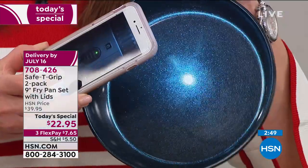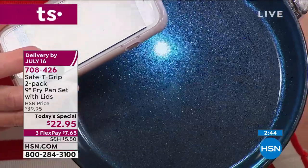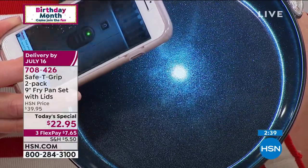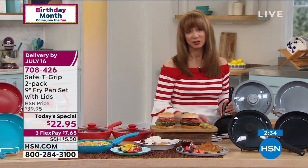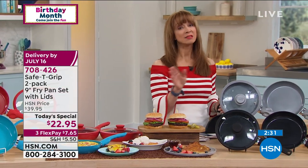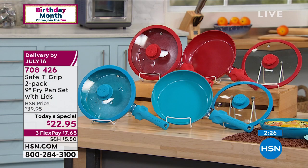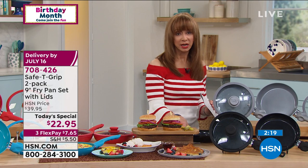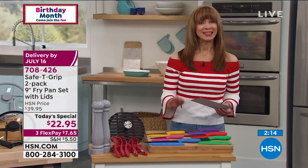You better believe it with a two-year warranty. There you can see it live and in person as well — there's that galaxy effect. Remember, that is ceramic, that is ceramic nonstick. So there are a lot of additional benefits to getting ceramic. This is, for all intents and purposes, if not your last airing, certainly your last airing on the red. Easily your last airing on that silver metallic because we only have 1,000, and that's in that slightly expanded delivery window. Black is always kind of a safe bet, and then the teal — last 2,000. I just want to show these knives with the graphic if I can, because I have only 3,000 of these. This is also a perfect adjacency to our today's special — we have sold these for a lot more money.